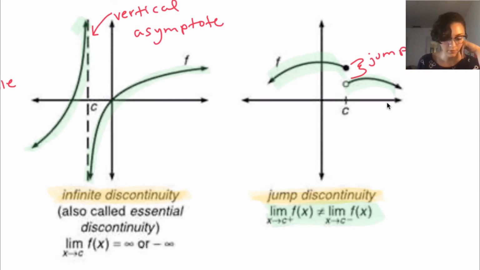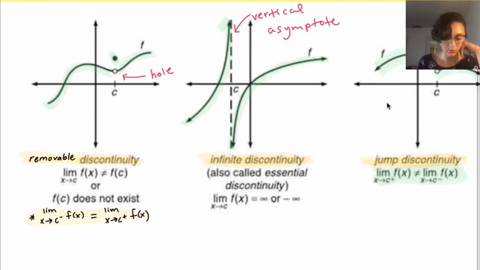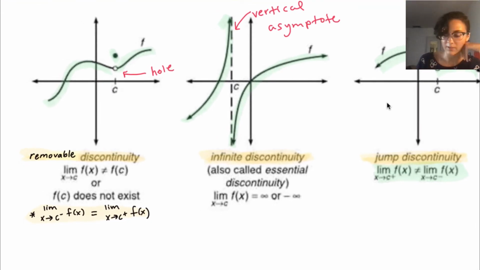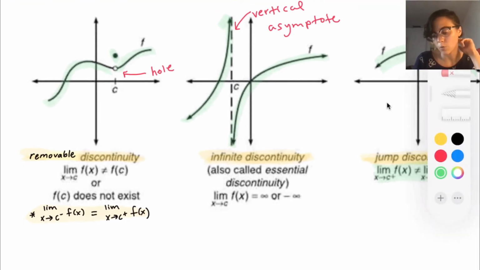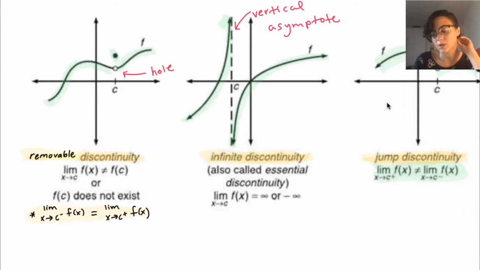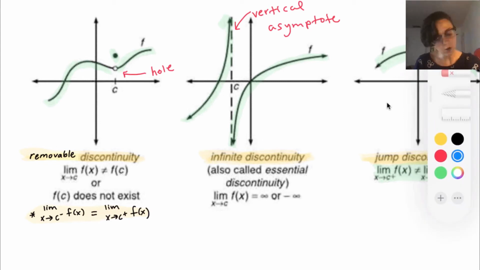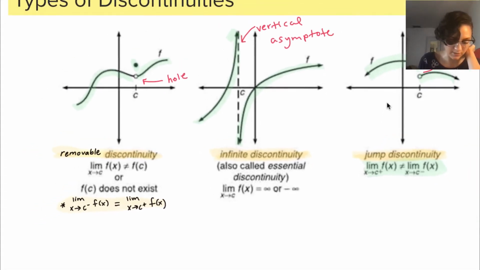And then before I move on from this, I just want to give examples of what you might see in an equation that will result in these types of graphs. I hope it's pretty easy to visually see that a removable discontinuity has a hole, and an infinite discontinuity has a vertical asymptote. But more often than not, you're going to get an equation, and you'll have to figure out what type of discontinuities the equation will have. So I just wanted to give some examples.